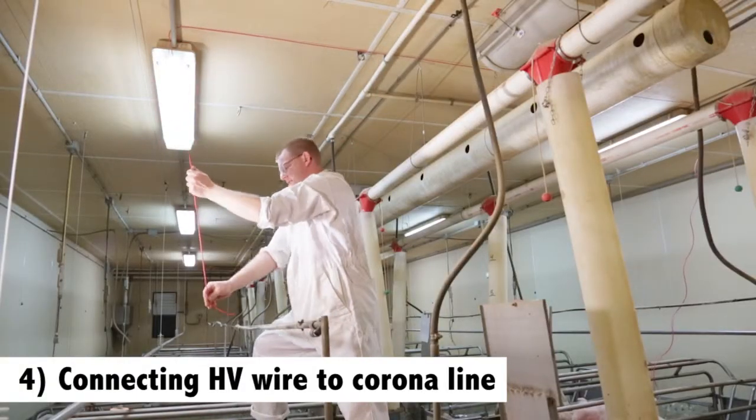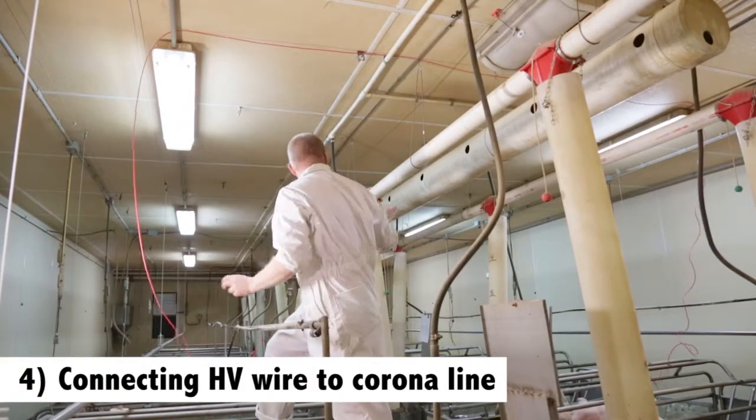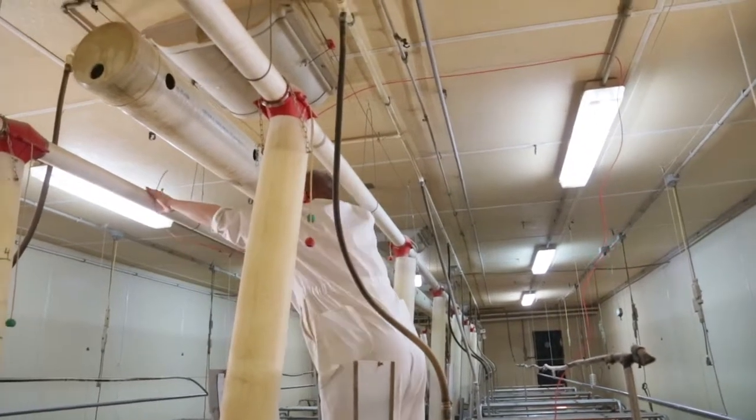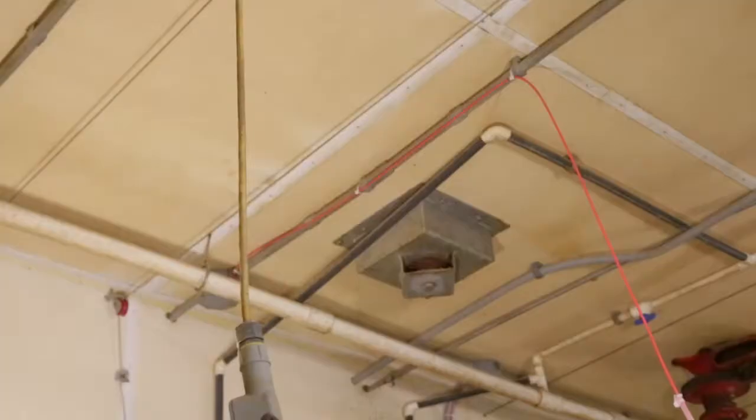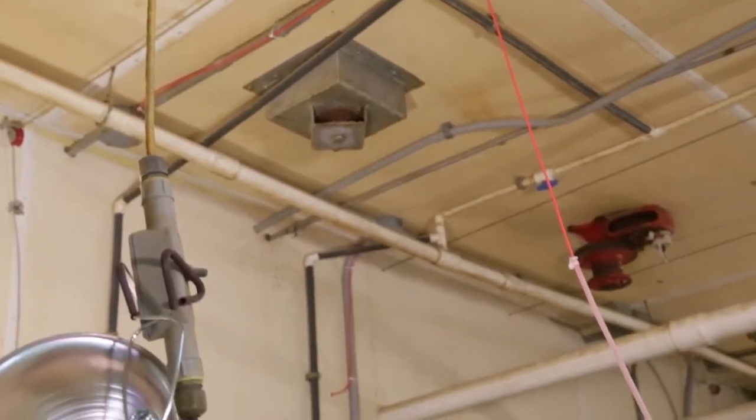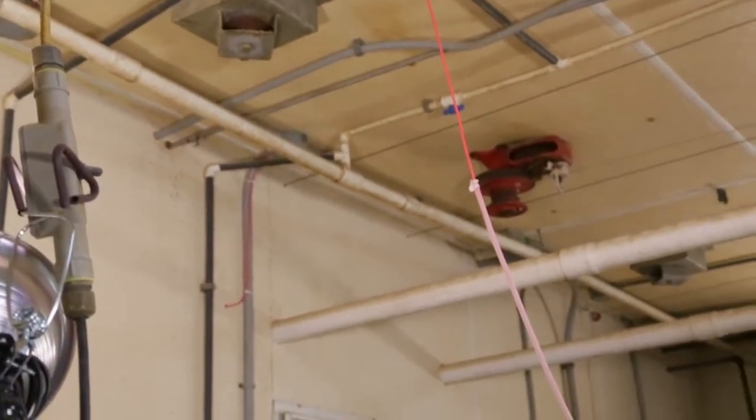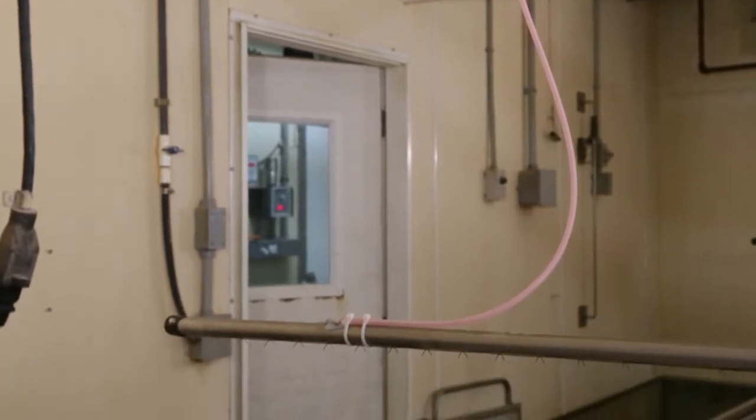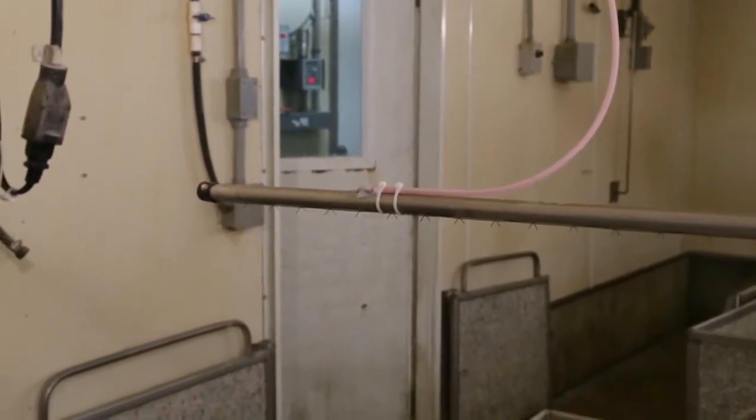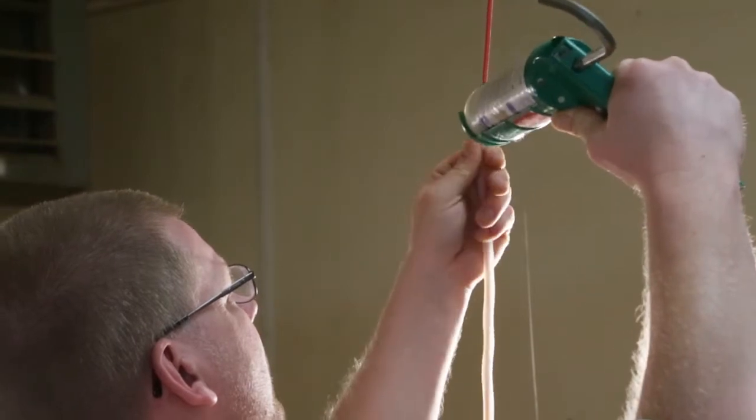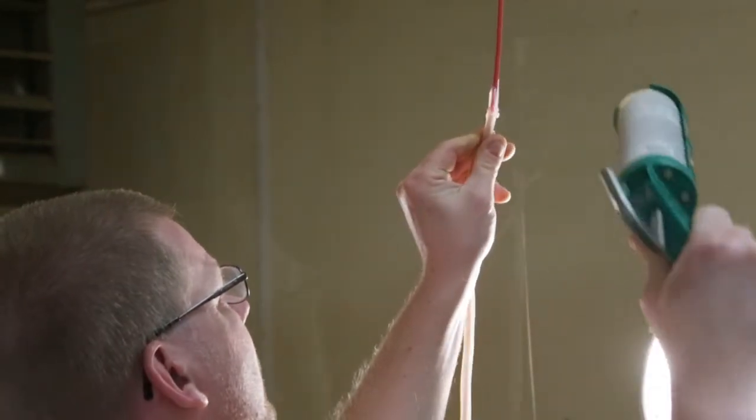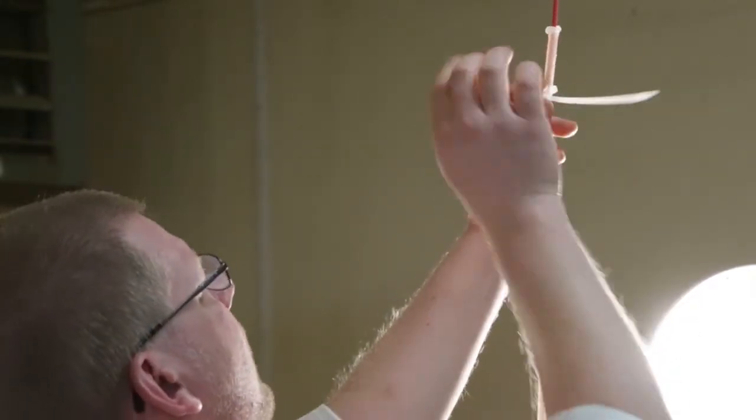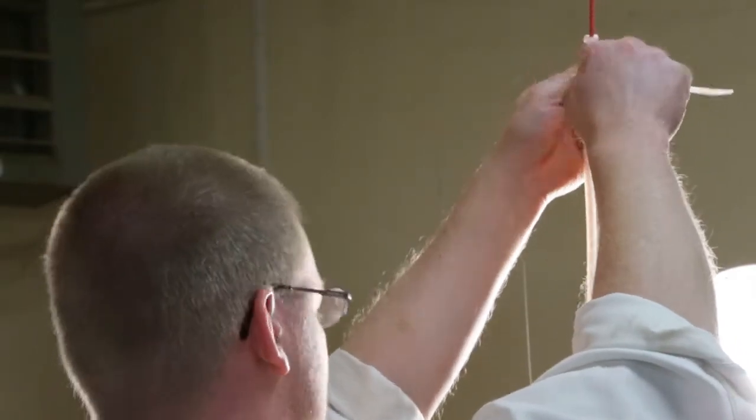Run the high voltage wire to the corona pipe nearest the power supply high voltage switch. There must be enough slack in the high voltage wire to allow for maximum travel up and down. The high voltage wire cannot touch any object as it drops from the ceiling to the corona pipe. The high voltage wire touching the energized corona pipe runs must be covered with a 4 foot section of silicone tube. The tubes must be sealed with silicone caulk and zip tied snugly. This will prevent water from filling the tube. Repeat this process for each end of the high voltage wire touching the corona pipe runs.